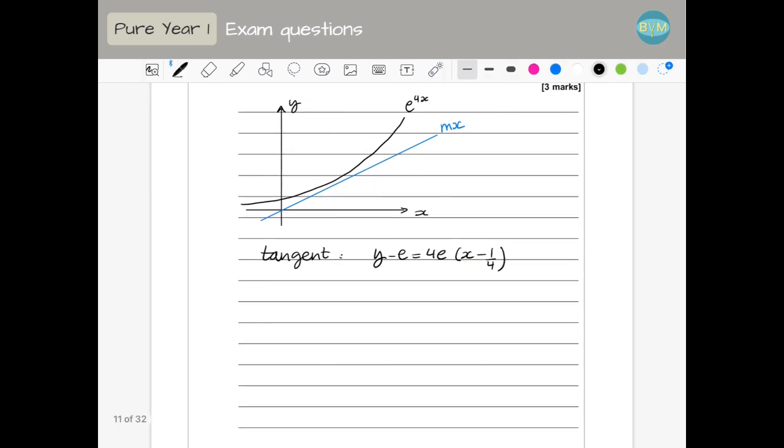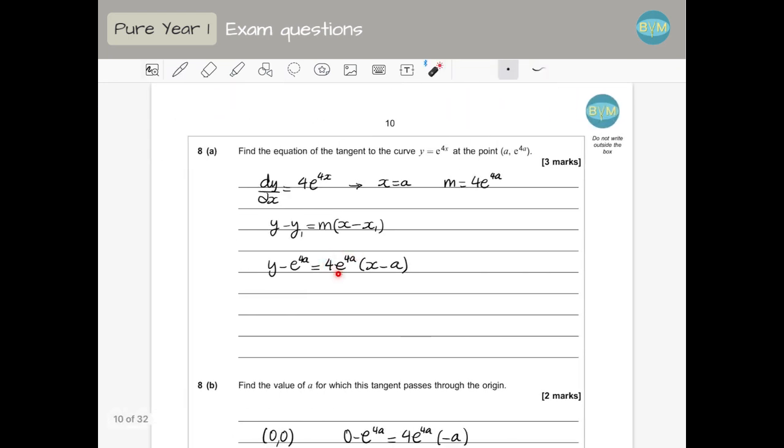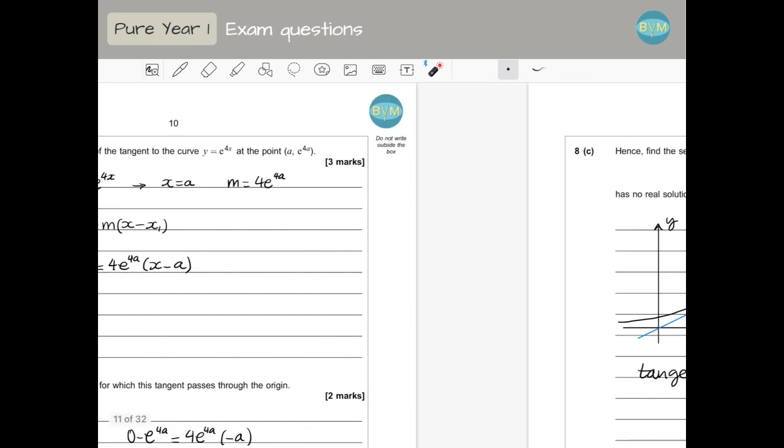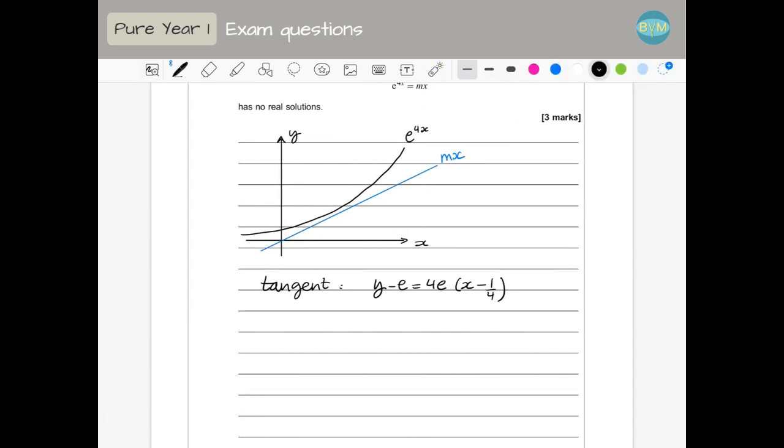The gradient of that line, we didn't need to write the whole equation, we can just substitute in the gradient. We know this is the gradient, so just substitute a by 1/4. I think this is clearer. So the gradient of the tangent is going to be 4e. If you want, the tangent, I'm not sure if I'm going to be able to make it tangent. No, it's probably not. It's difficult, sorry.